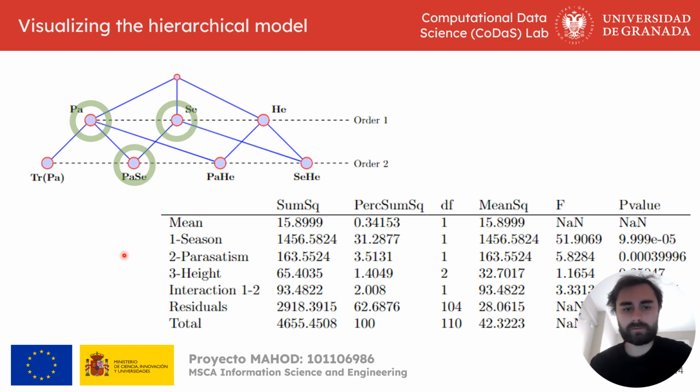So as we do the analysis, what we find is that with the exception of the tree factor, which we did not include here because we're not interested in it, season and parasitism, as well as the interaction between season and parasitism, are significant. Height wasn't significant, and at first glance, it conflicts with what our collaborators were finding, but something very important that we have to mention is that we did not include measurements to do with mistletoe. Just because mistletoe can't be healthy or parasitized, because it is parasitized. So we weren't able to include that within our PARAFASCA model because it would introduce too much missing data, basically.